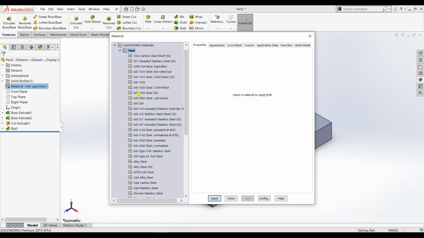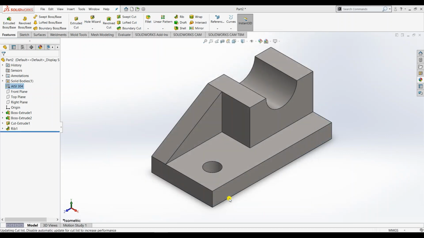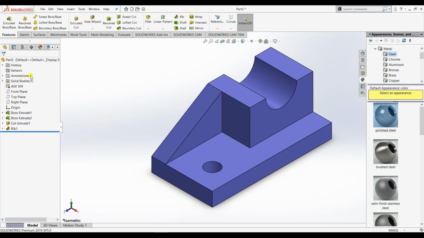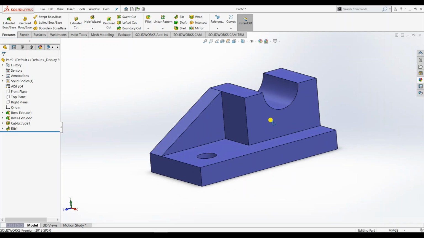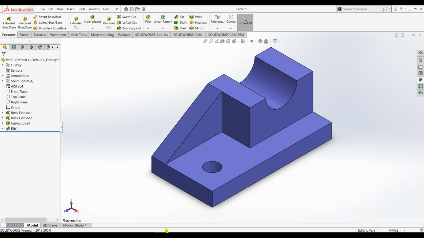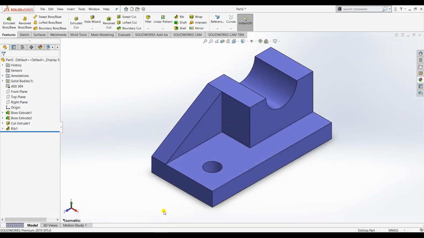So I wanted to apply material here, so I applied 304 steel. Yes, 304 steel. It looks so nice. And if we want to apply some color for attraction, I can also edit colors and go for that. This looks nice. Yeah, so you can see that this is AISI 304. And so whatever task they have given us, we have selected and done in this SolidWorks. Whatever we wanted, we have made it, and I think we have done it clearly and as fast as possible.